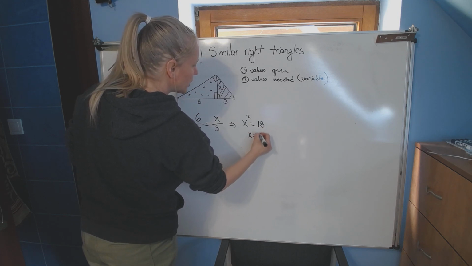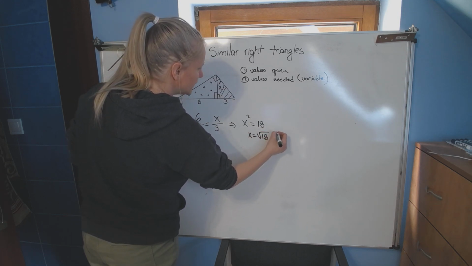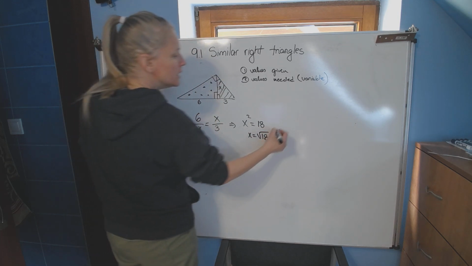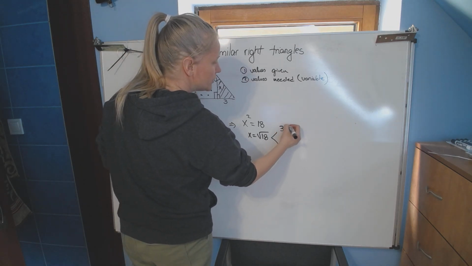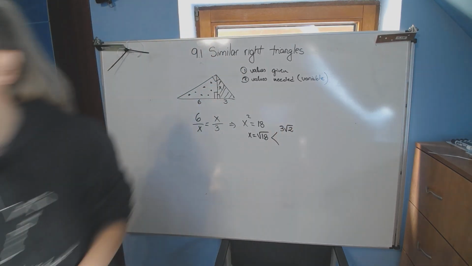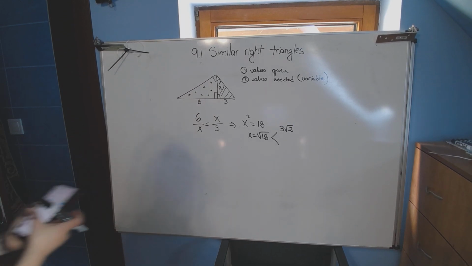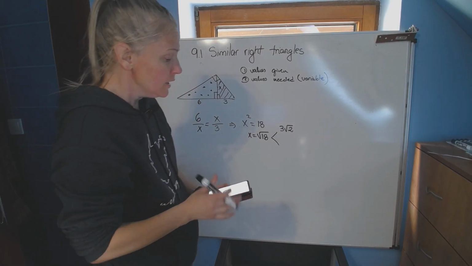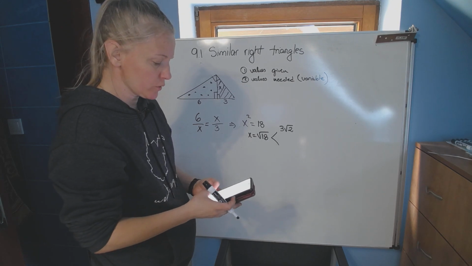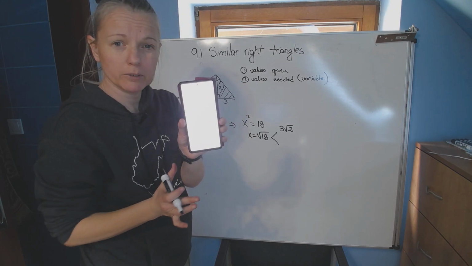X equals the square root of 18, and here you have two options. You can tell me this is 3 square root of 2, if you're very familiar working with square roots. I'm just disappearing because I'm going to grab my phone. I don't have my calculator in here because I misplaced it. Or you can simply use a calculator, go square root of 18, how we would do it normally.